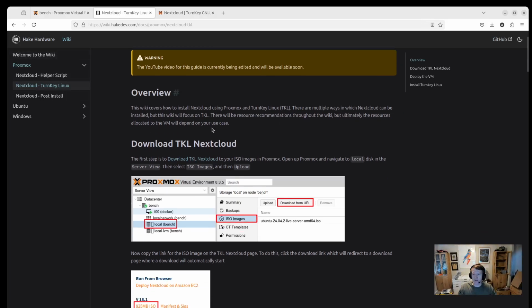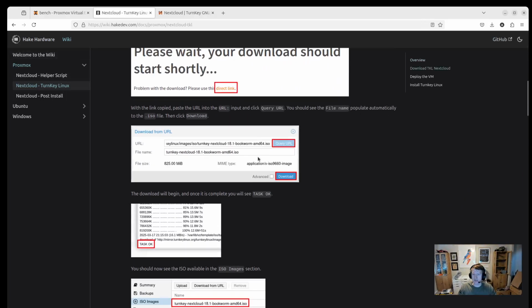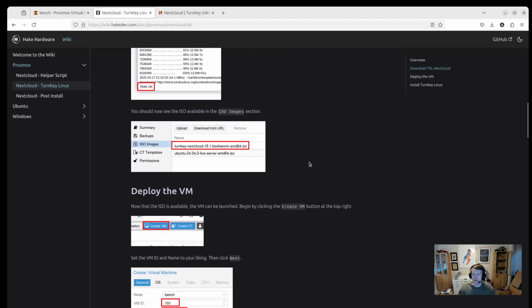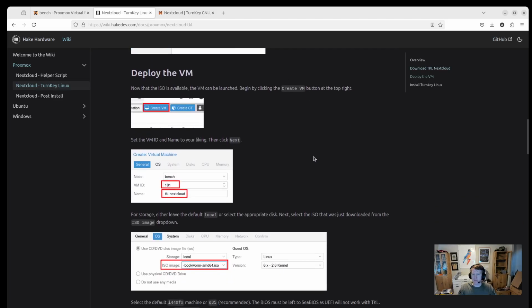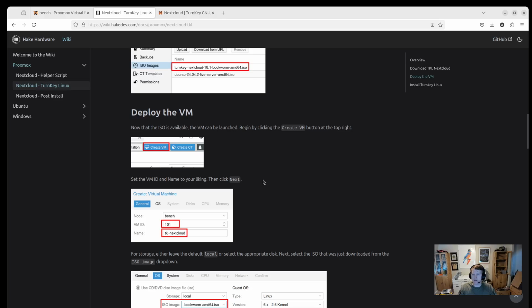While that's downloading, let's get ready for the next step here, which is going to be creating the VM. So it's pretty straightforward. I think most people that are installing Nextcloud probably have launched a VM before. I'm going to recommend some resource settings. However, because there's so many apps and so many things that you can do in Nextcloud, you really have to decide for yourself what amount of resources you're going to assign.